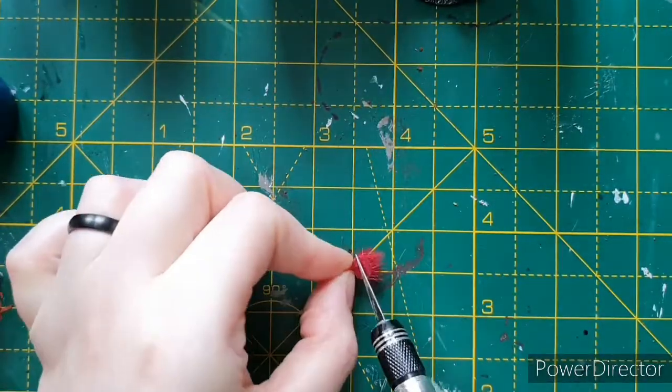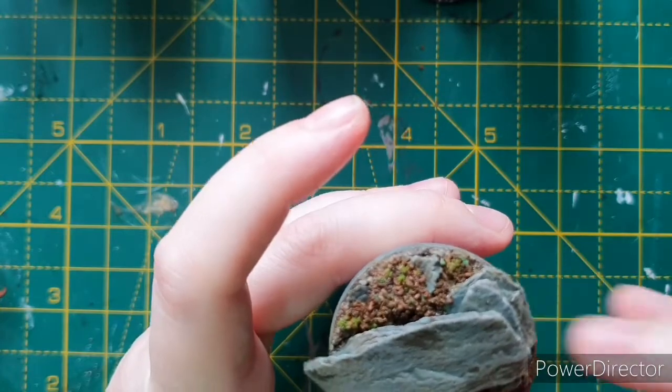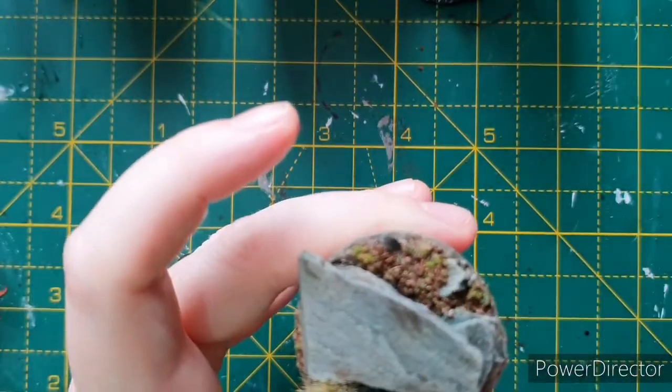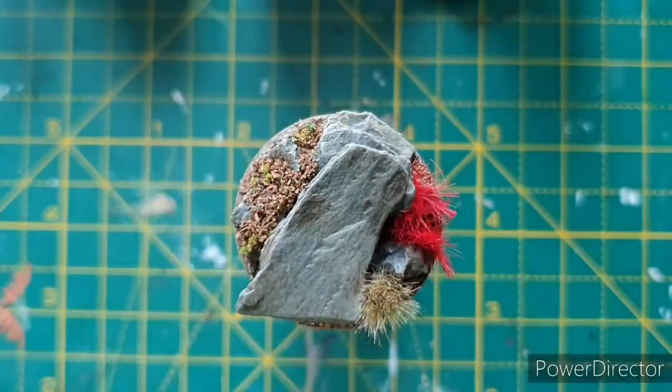Now I find these to be a little bit big sometimes, so what I've done is cut it in half, and unfortunately I couldn't see where my camera was, so I'm just putting the 2 halves of those around one of the rocks that's on the ground, and it just gives it that kind of nice bright look to it.